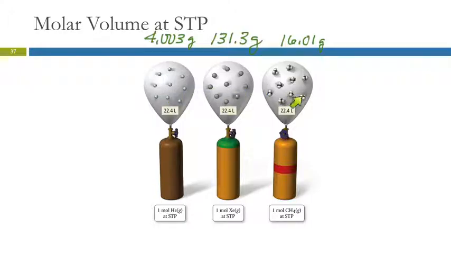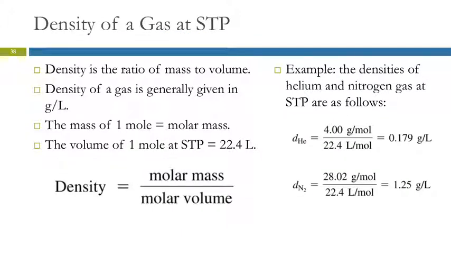Same number of gas particles, same pressure, same temperature, same volume. The masses will be different because the mass of the individual particles is different. Which brings us to density. I mentioned earlier that when you heat up a gas, its density decreases, and that's why hot air balloons rise. Density, remember, is mass to volume. For gases, we usually give that in the units of grams per liter to make the numbers nicer. Solids and liquids use grams per milliliter.